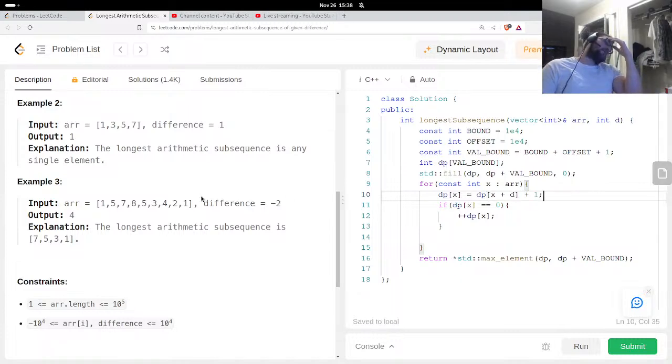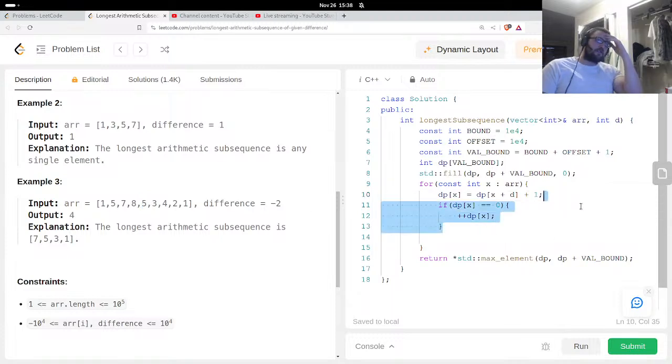So here I see 5, add -2, I see the 7 I already saw, right? Okay. And that should be fine.